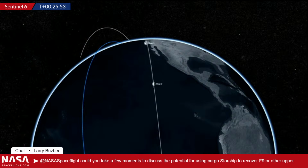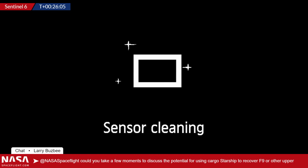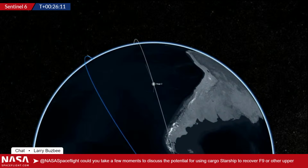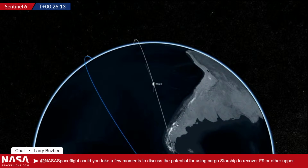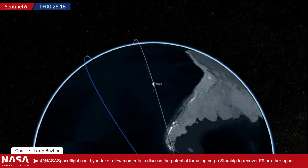Starship could absolutely have the capability to do that. A Falcon 9 upper stage would definitely fit in the Starship payload bay, as weird as it is to say that. So I guess that is definitely a use for Starship in the future if they would like to do that. I think using Starship to recover any sort of orbital debris, regardless whether it's an F9 upper stage, some other upper stages, or some dead satellites, is totally something Starship could do.